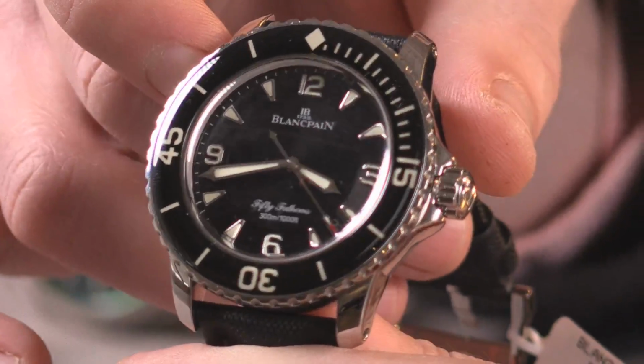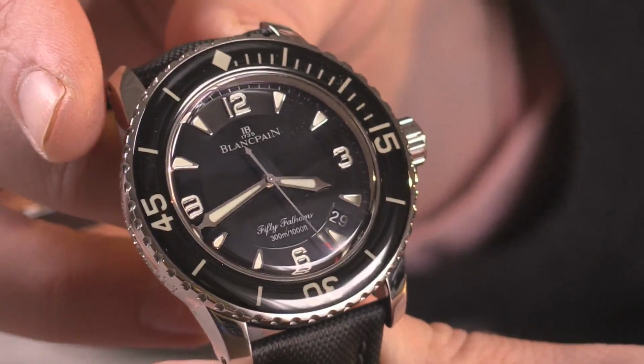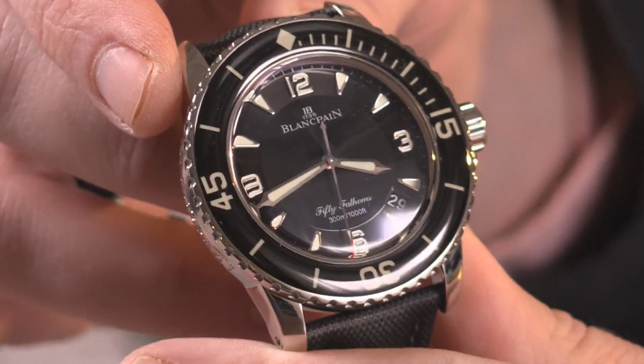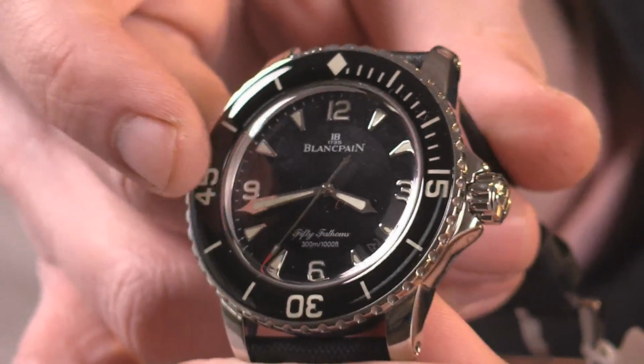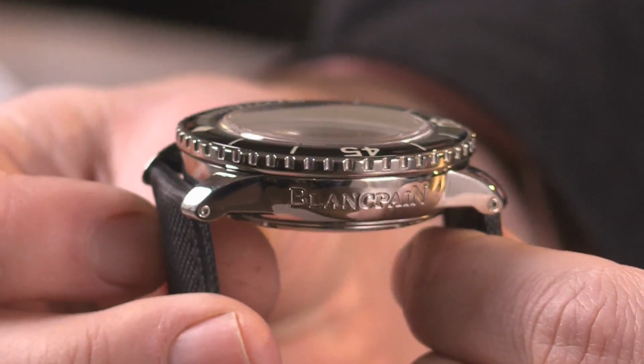It was an homage to the original 1953 50 Fathoms, which you'll recall beat the Rolex Submariner to market by a few months, thus becoming the first modern format dive watch. The timepiece has everything you could want. Though 45 millimeters and thus a product of its times, the late 2000s, it wears easy on a small wrist because it's only about 50 millimeters lug to lug.